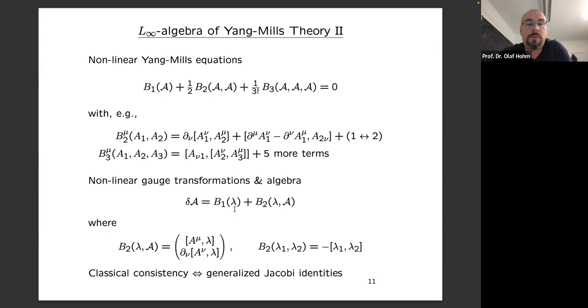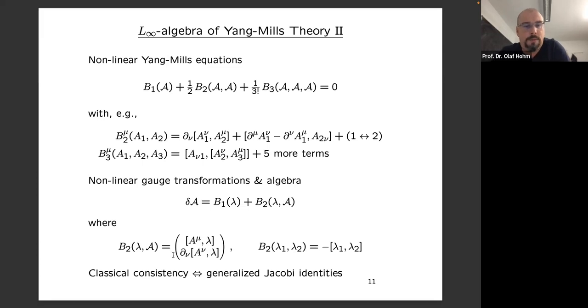You also have the gauge transformations, which use the B1 of lambda, as I just reviewed, and a 2-bracket with two different kinds of inputs now, a lambda and an A, so a gauge parameter and a field. And this is an independent object that has to be defined properly. It's done here. And then there also B2s with two gauge parameters, for instance, which encodes the gauge algebra, etc., etc. So you can make a list.